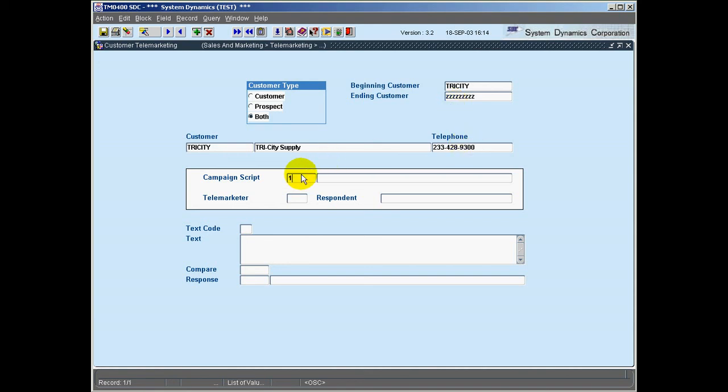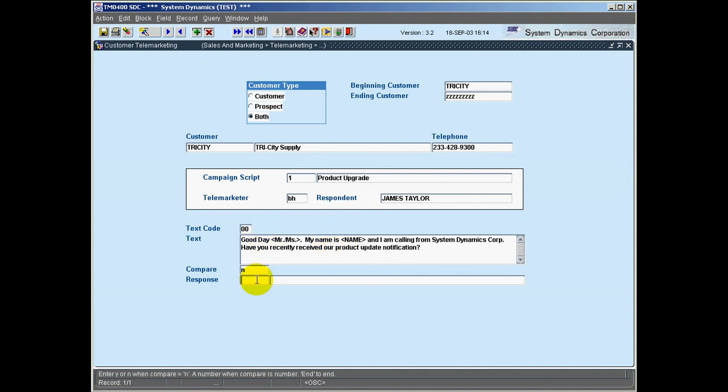Now I come down to my telemarketing script. I'm going to use my product update script. My telemarketer here, I can just enter my initials. And at this point, when I'm calling the prospect or the customer, I can enter who I'm actually speaking to if they're going to give me that information. So say we are getting a call into somebody named James Taylor. Now, my script that we just saw in the previous screen comes up here, asking have they recently received our product notification.